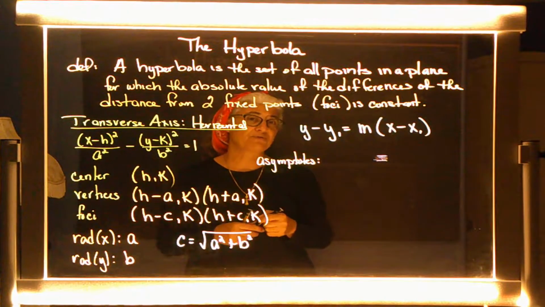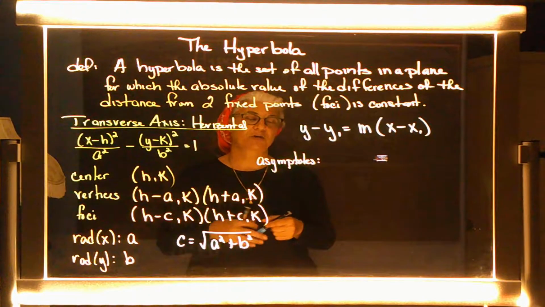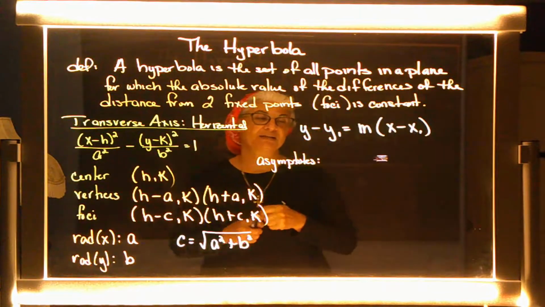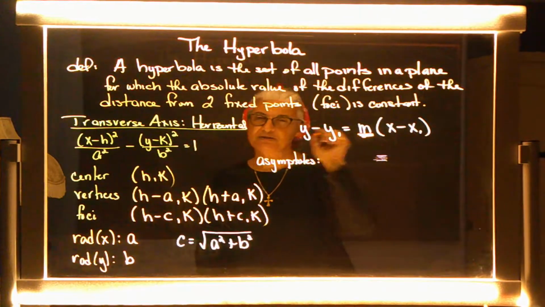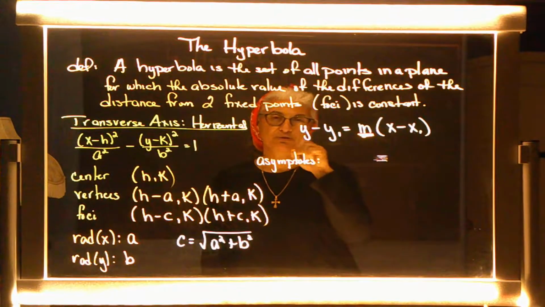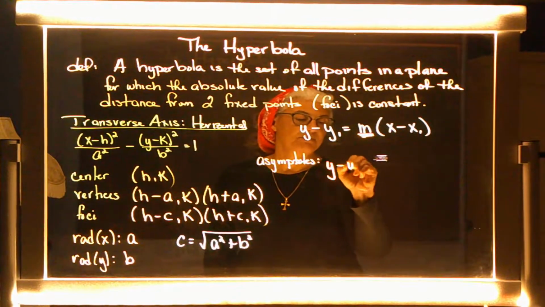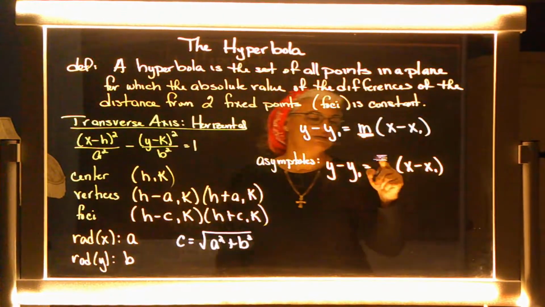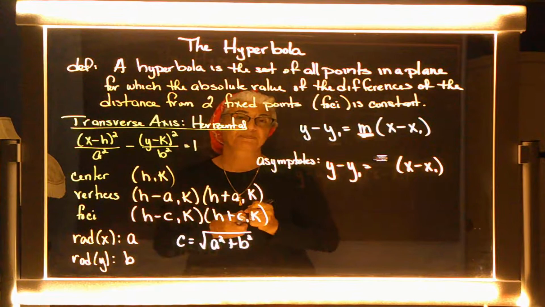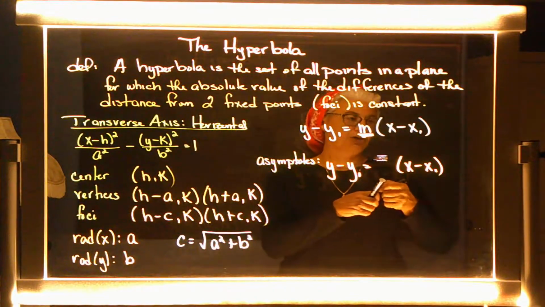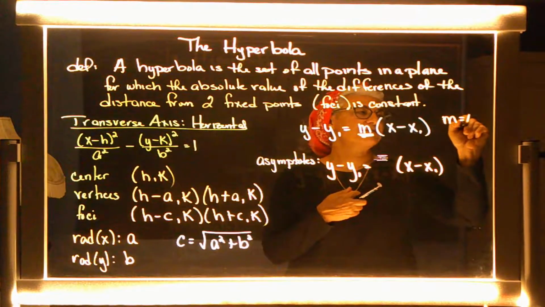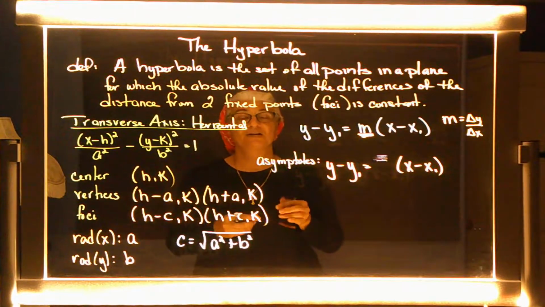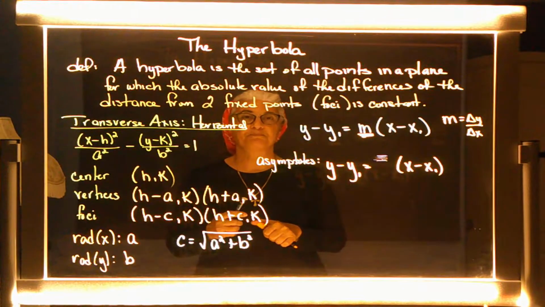That's my point slope formula, isn't it? Okay, to find my asymptotes, it is this formula, except the slope is going to be looking a little different. So don't write, just watch a second. So y minus y1 equals, and then we have the x minus x1 on the other side. Now, the slope. When you find slope, slope is the change of the y's over the change in the x's, correct?